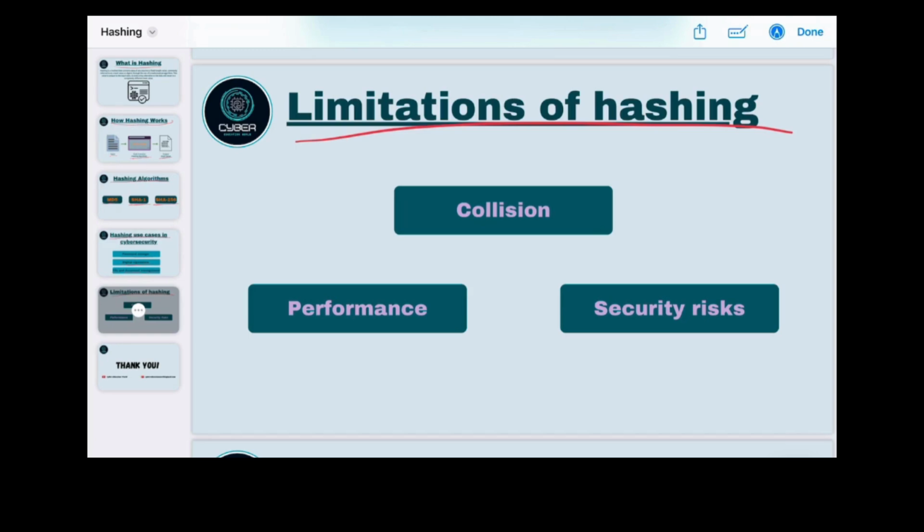First, collision. A collision occurs when two or more different inputs produce the same hash value. It is a significant concern for large organizations that handle a vast amount of data, as they need to implement a strategy to avoid such collisions. For instance, a company might use a chaining method where duplicate values are stored in a linked list within the hash table.